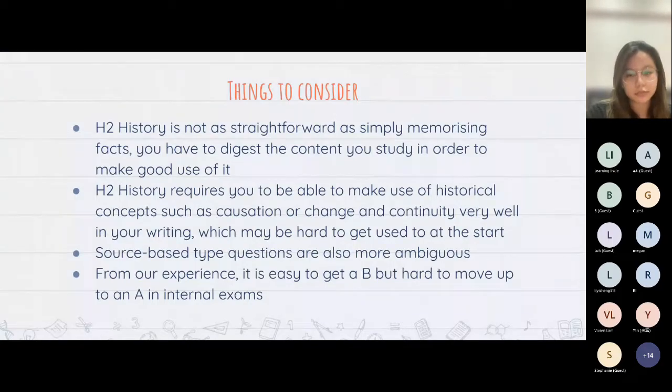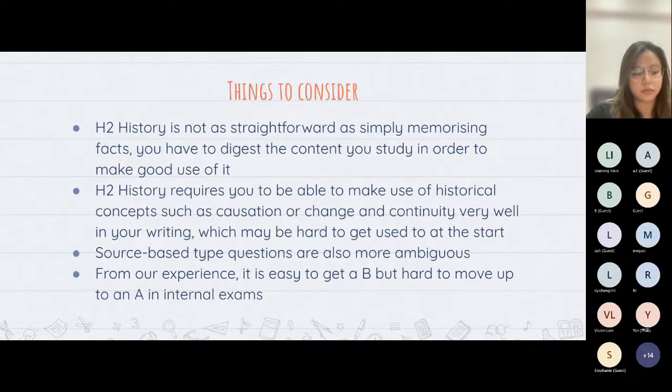But for JC, it's not that simple. You actually have to digest the content you study so that you can make good use of it. For example, when you are looking at source-based questions and you are doing the Cold War, there are a lot of events happening, and you cannot just memorize the events and dump them into your essay and treat it as, oh, this will show that this source is reliable, and so on. You actually need to understand how the different events affect each other and how different factors interplay with each other. And I feel like that's not something that was focused on in secondary school.